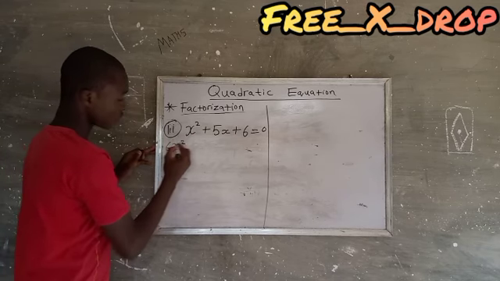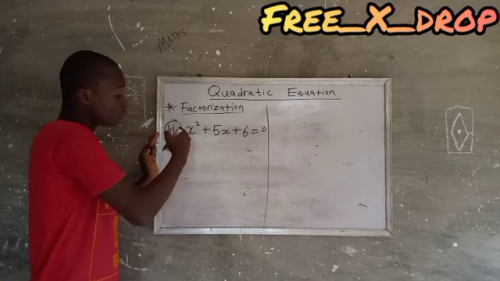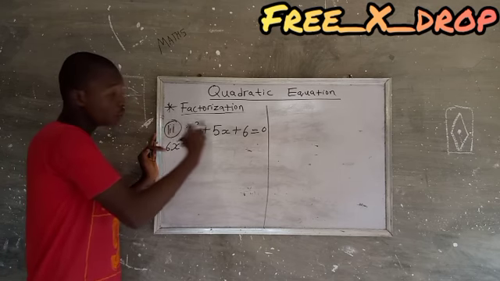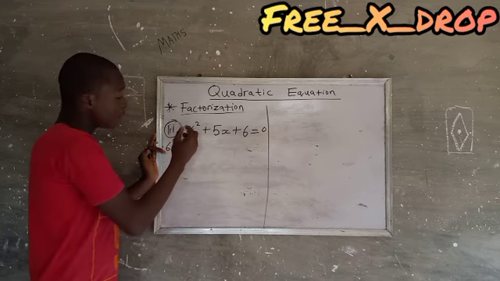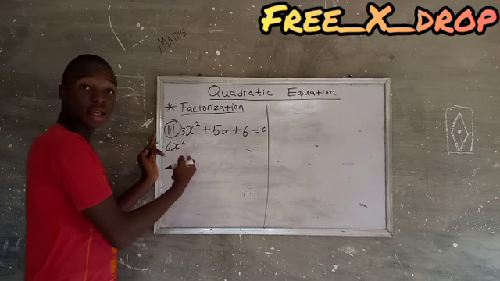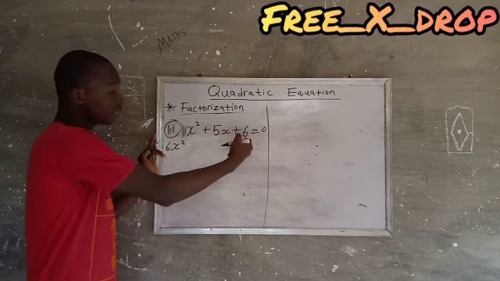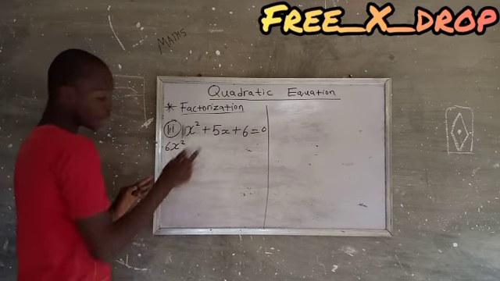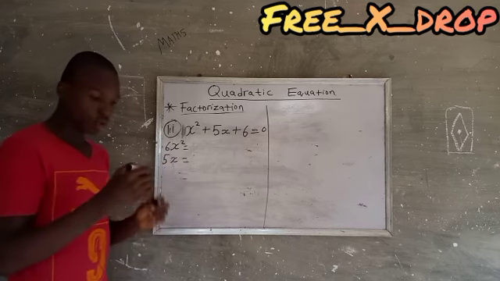Note, if there was 2 here, 6 will multiply 2. But you know, for every letter without a number, it is 1 that's here. So 6 times this one is 6x squared. If there was 3 at the front here, 6 will times 3, which will make it 18x squared. You understand? But now there's no number there, which makes it 1. 6 times 1 is 6x squared. So now we are going to put our 5x down. This is our 5x.